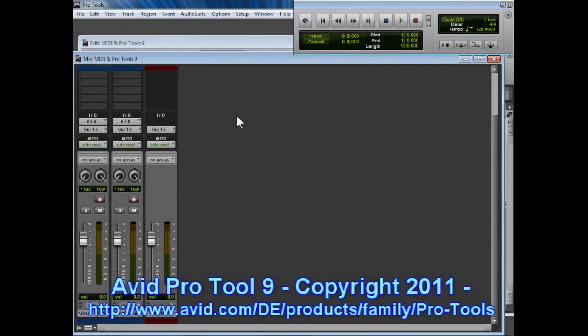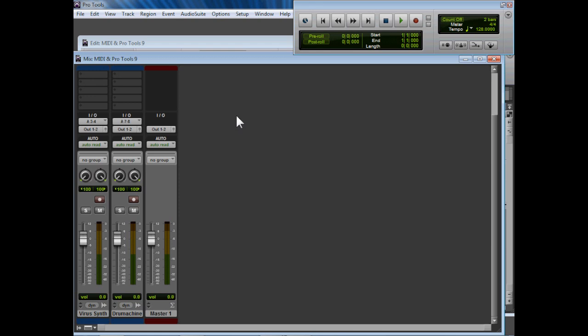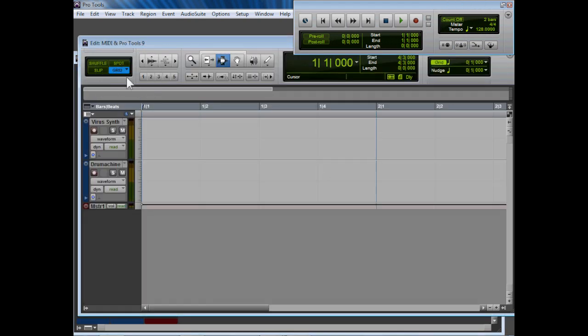Let's go into ProTools 9. I have now already set the input, tempo, beat, and grid modes in bars and beats. The count off I set to 2 bars, because that gives the system a little bit more time to send MIDI data.